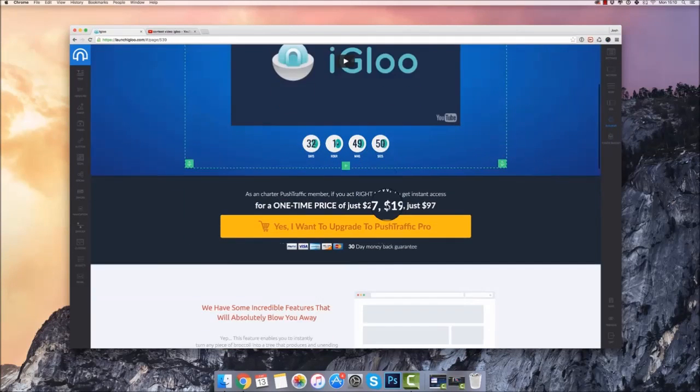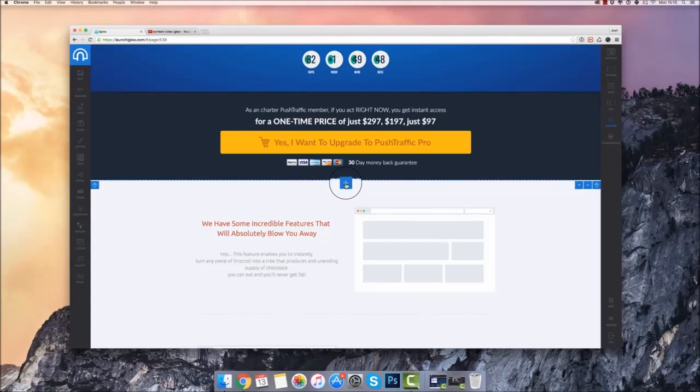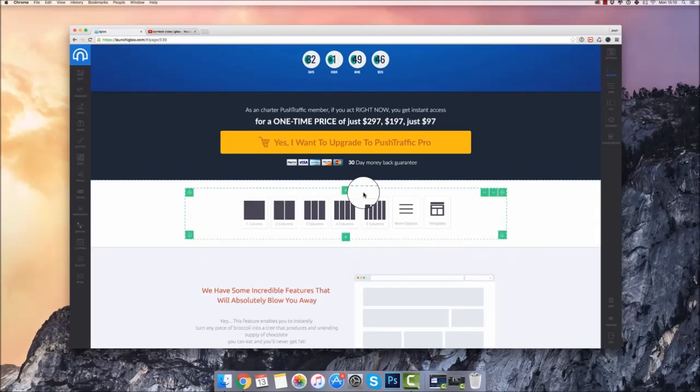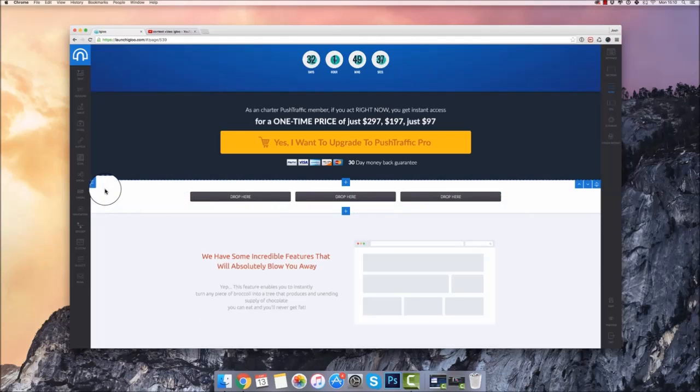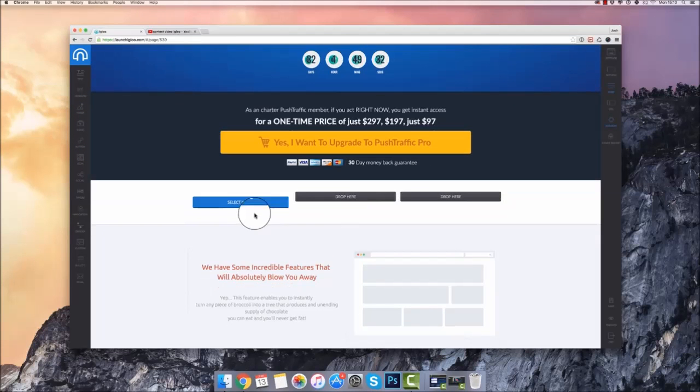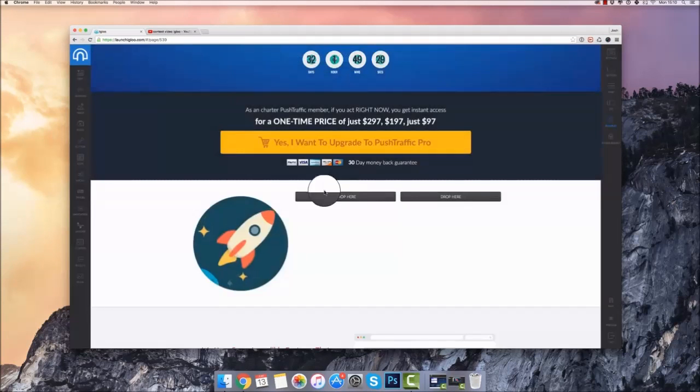Cool, so what we can also do is begin building out our pages using blocks, building blocks. So if you want to build one from scratch, you can simply add a section. What you can then do is select a layout for your section, so different rows. So let's say we want to have a 3-column row, and then we can begin adding elements directly onto our row. So for this example, I'm going to add an image over here, like a features block, and I'll select some different types of images.